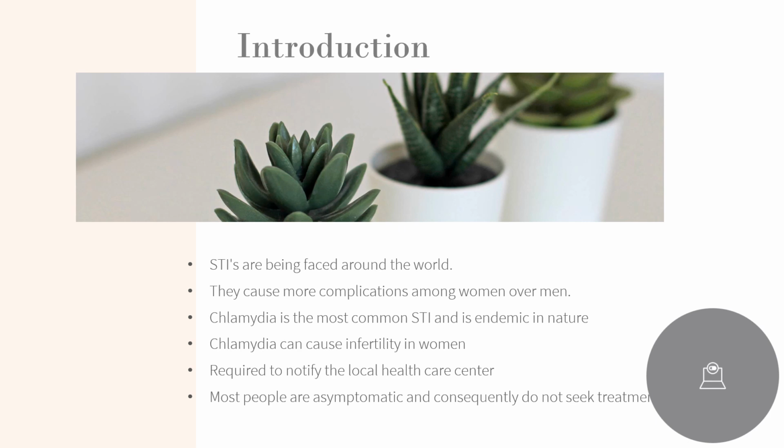Chlamydia is the most common STI, and it is endemic because it is always prevalent, and it cannot be eradicated. It can cause infertility in women. In fact, it actually has a nickname as being the silent sterilizer because a lot of people don't know they have it and it ends up causing infertility in them.